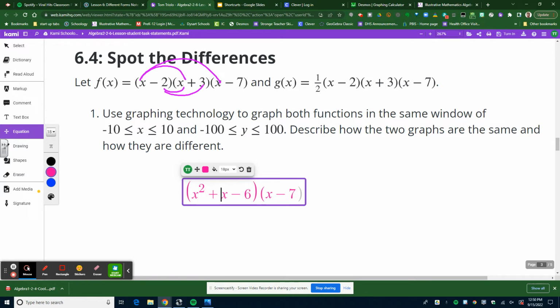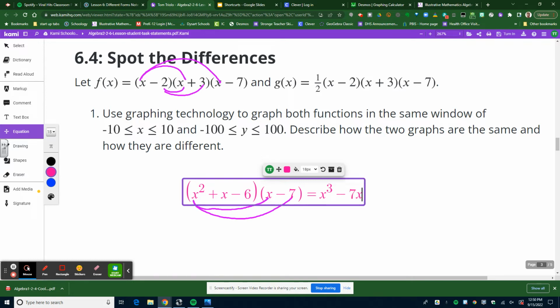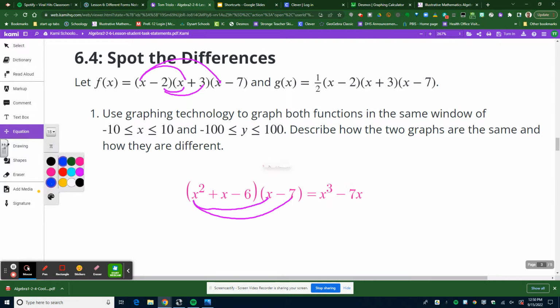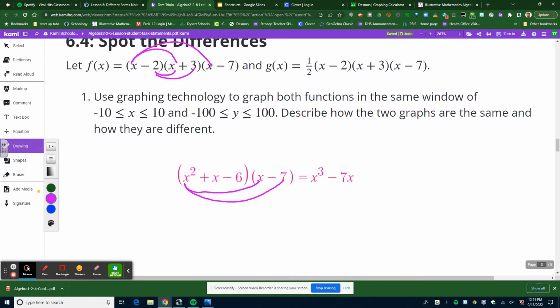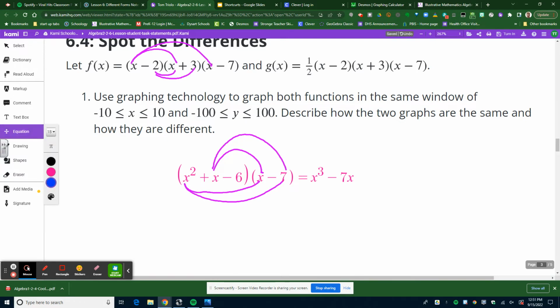And now I have to do 6 more multiplications. I got x times x squared, x squared times 7. I'm just going to kind of continue over here. X squared times x is x cubed. And then x squared times 7 is minus 7x. And then I'm going to go blue. So x times x is x squared. I guess I lied. And x times 7. So that's squared. And then I'm going to line up my like terms.